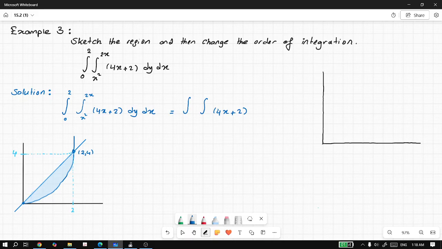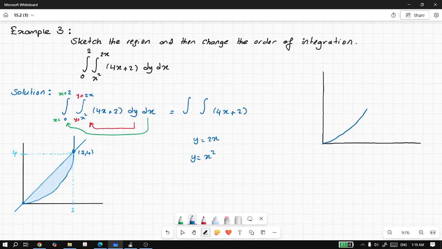Of course, first, when it says sketch the region that is given to us, if you look here, these limits of integration are given to us. Since the inner one is for the y-axis, we know that this is y equal to x squared, and this is y equal to 2x. And the outer integral, since it is for x, we know that x runs from 0 to 2. Now we are coming to sketch the graph of these integrals. We have to sketch y equal to x squared and y equal to 2x.